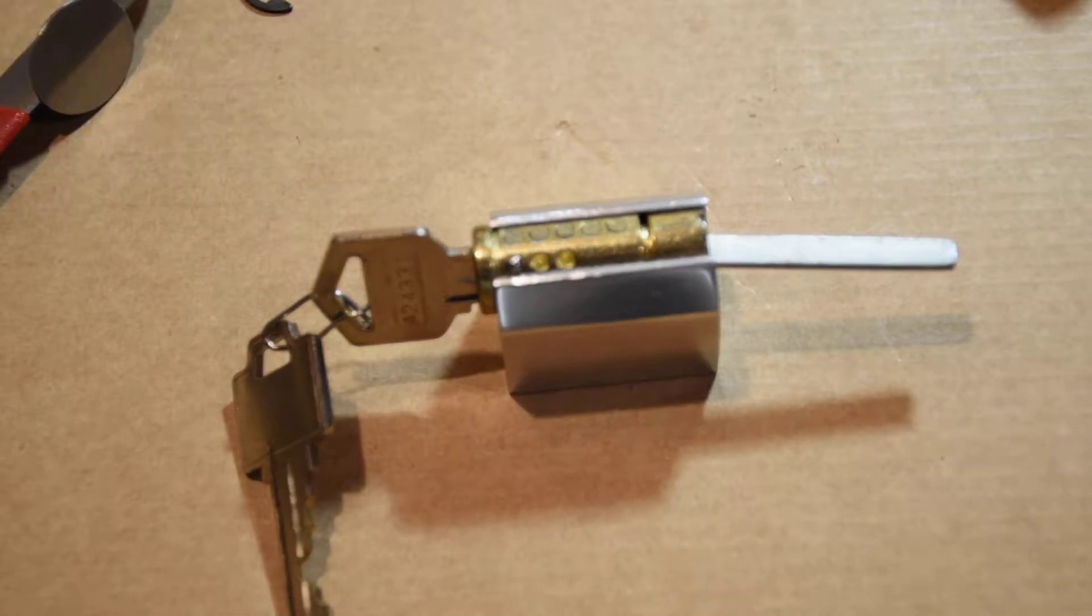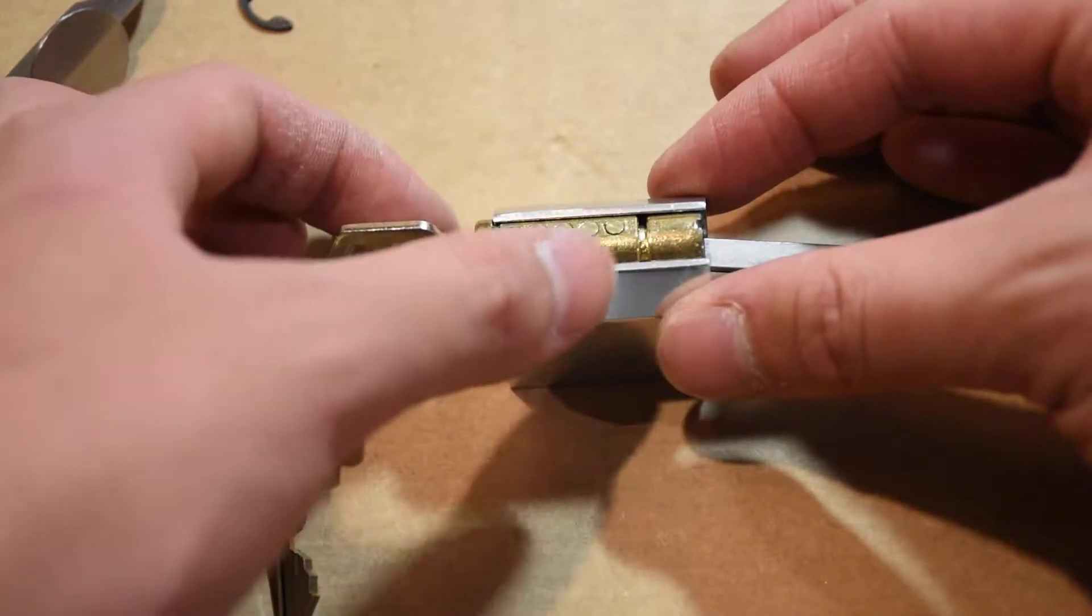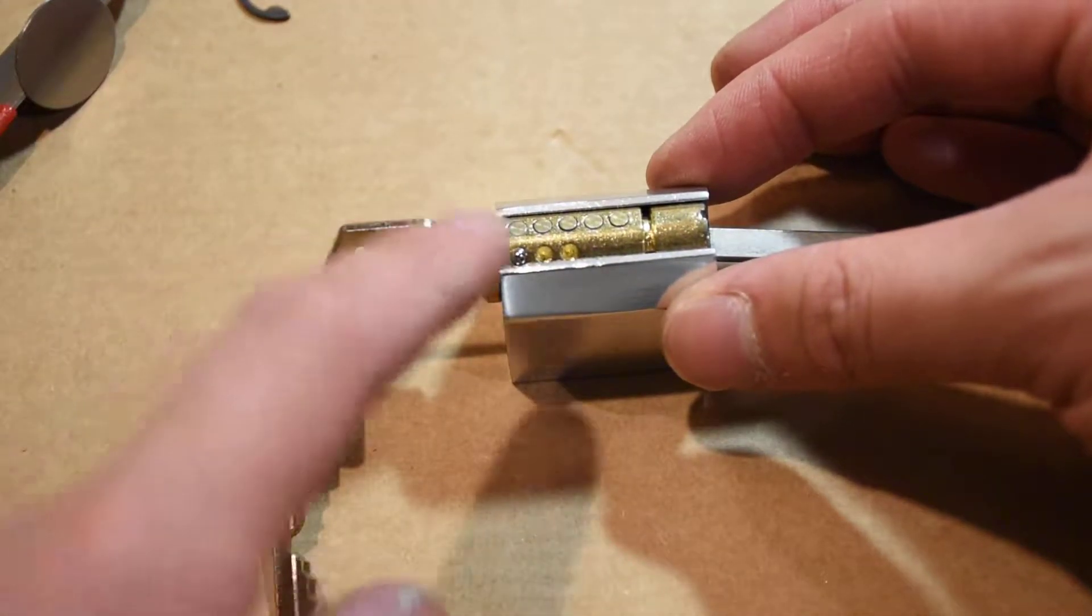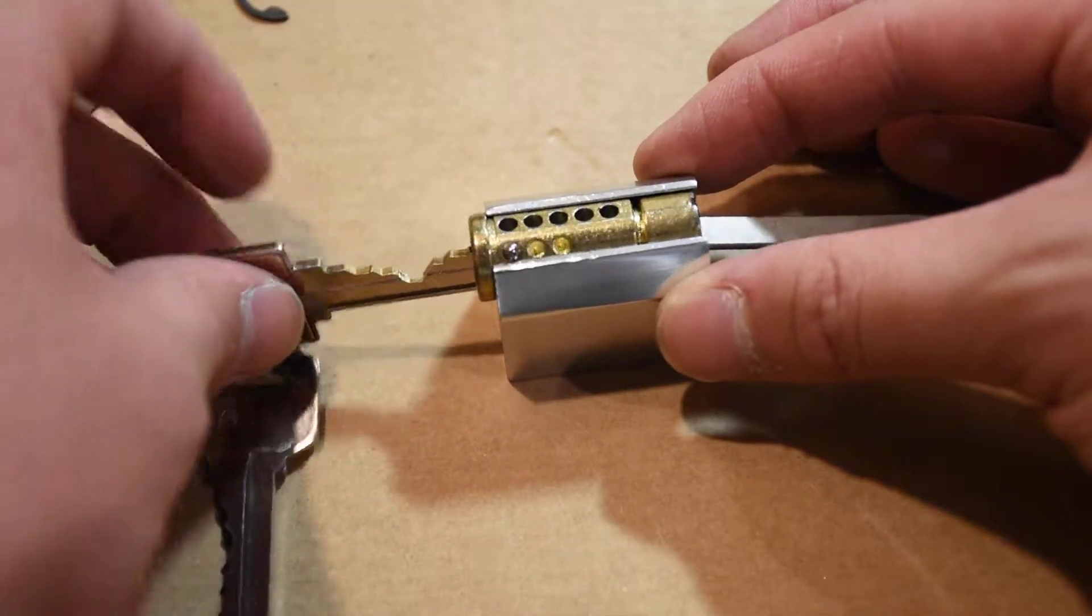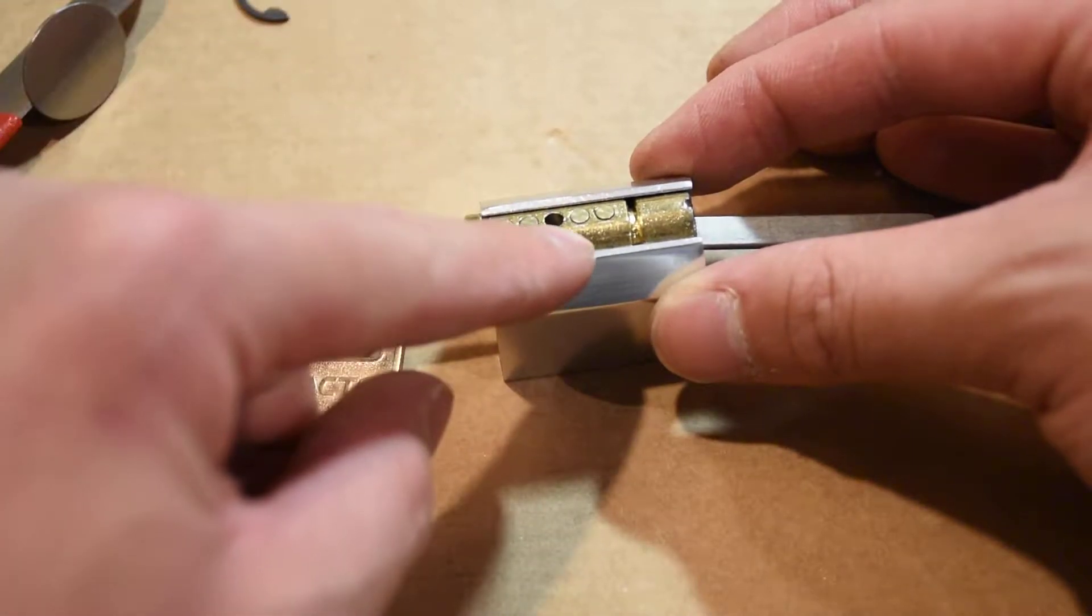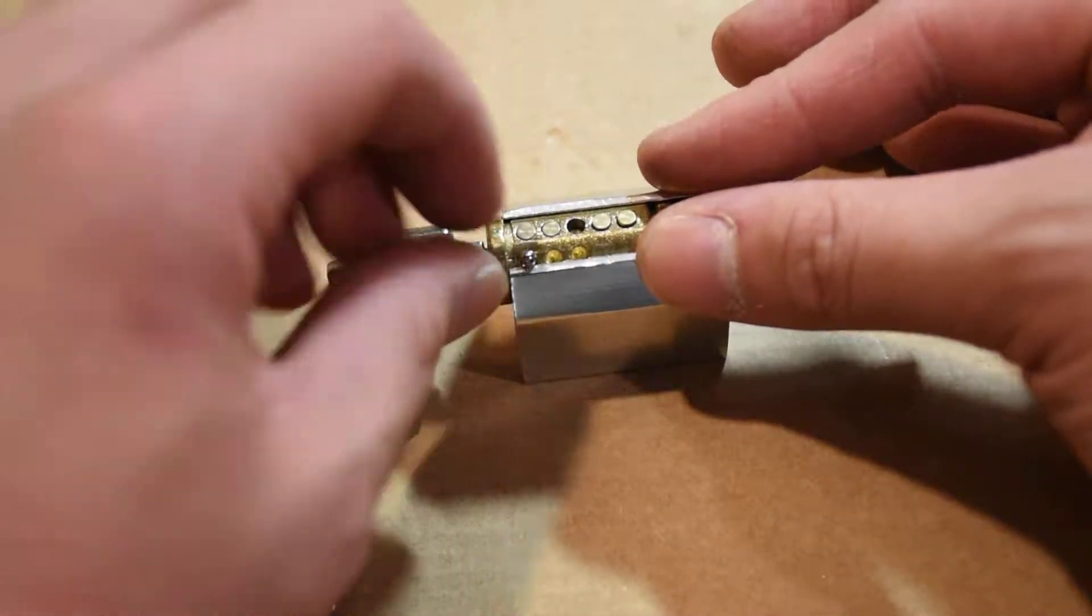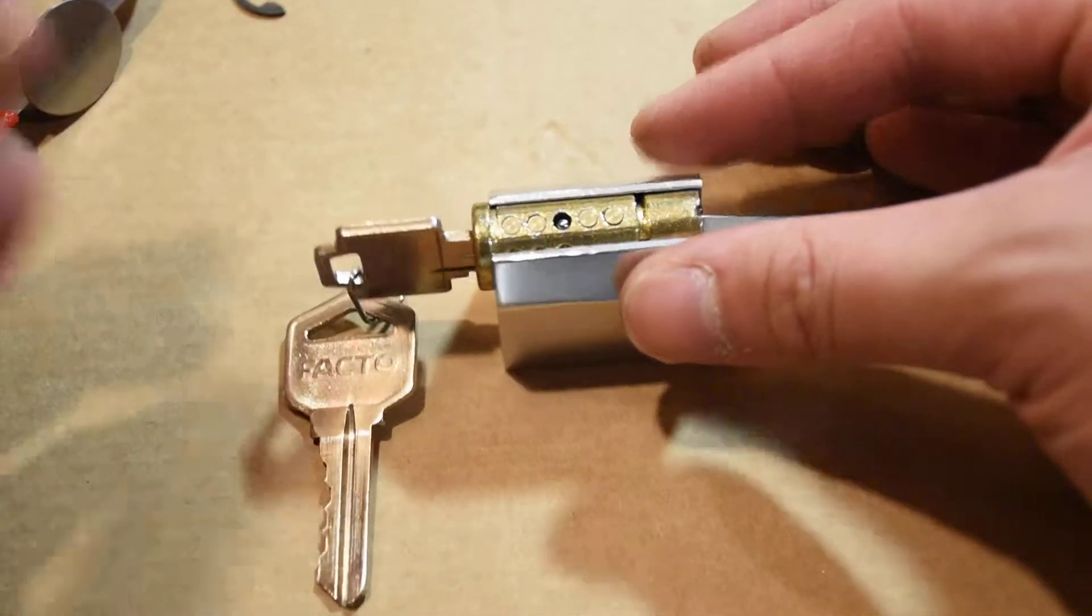And what will happen is that when it falls into there, the key will continue turning, and when it continues turning, the spring will actually push it further, and then afterwards the ball bearing will no longer be there inside of the pin stack, and when you try to insert this builder's key, you see that, the third position will not be filled, and then afterwards the driver pin will actually fall into there, and not open the lock.